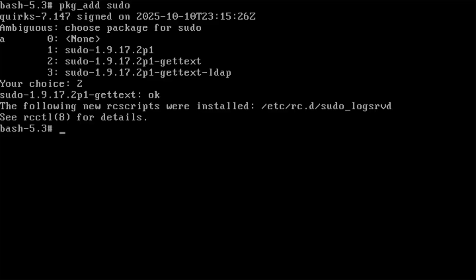So in this case, I'm going to continue on with the additional features and functionality of the setup. Now, is nano available by default? Usually it isn't, so I'm going to do the following. I'm going to do pkg_add nano. It's going to try to find GNU Nano if available.